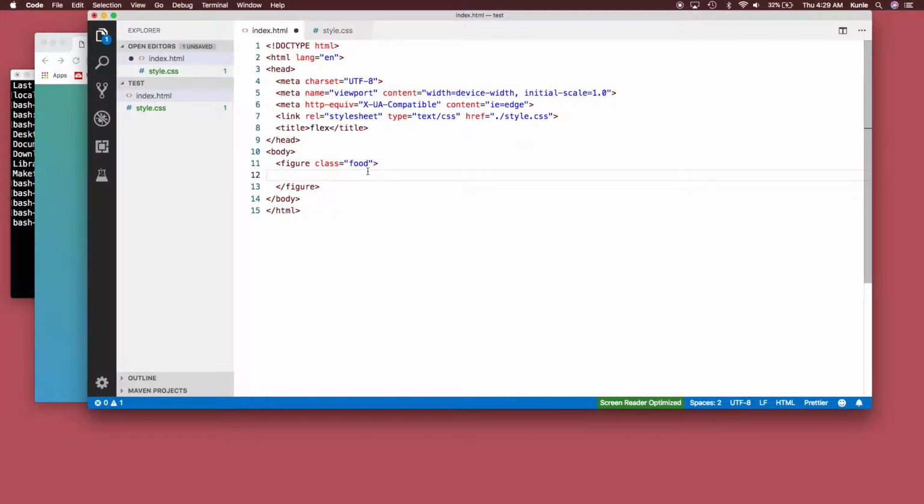I'm going to call this one food section 1, or we can call it food image, whatever. That's where the image is. And then we make the next one, call it food contents. This is all the content stuff.